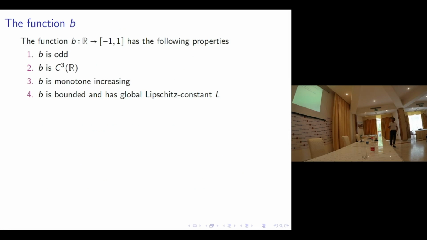And yes, some important properties about the function b, because they're important in all the analysis. As I told you, very often the tangent hyperbolicus is used, but in general b has to be odd, which is a symmetry argument. b is C3, which obviously Elo did not say, so we added it because we needed an analysis reason. b is monotone increasing, again, makes total sense. I defeat a stronger player, I want more points. b is bounded, also makes sense from the application because there should be a maximum amount of points.